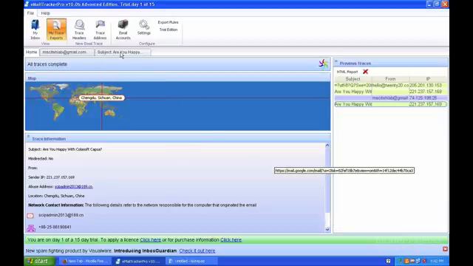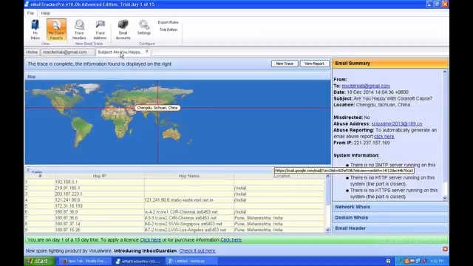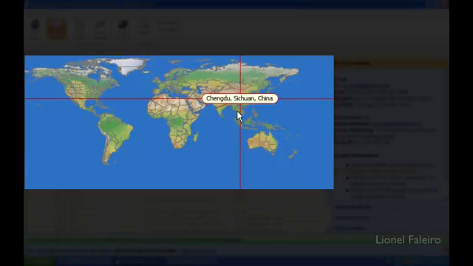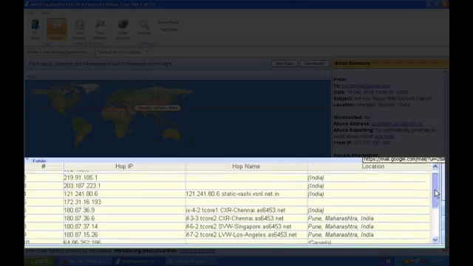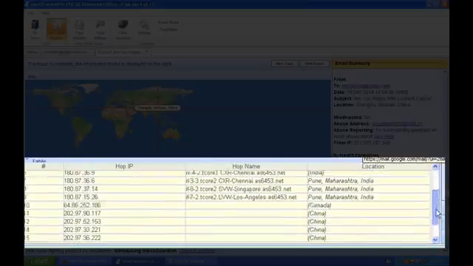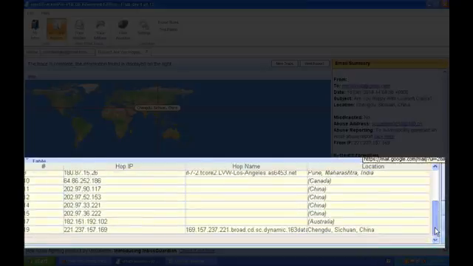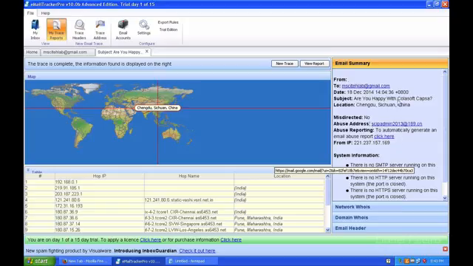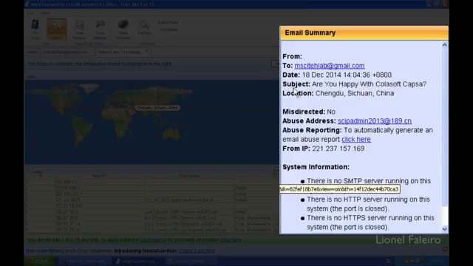For example, I had done a trace on this specific email message. After the trace has been done, it'll show you exactly where this email had come from. Down below, it shows me the route table, or the route hops, taken between my machine and the destination server. The right hand side shows me the email summary, where the header attributes or fields in the email have been highlighted, attributes such as subject, location and so on.